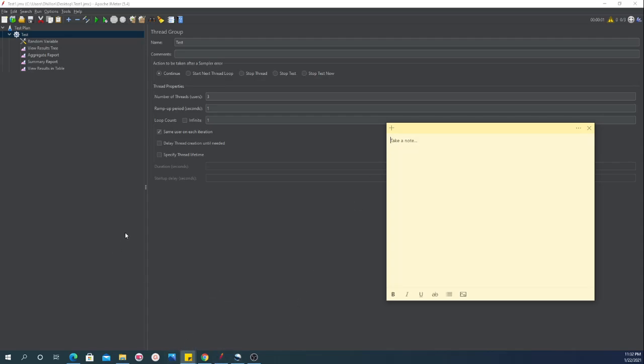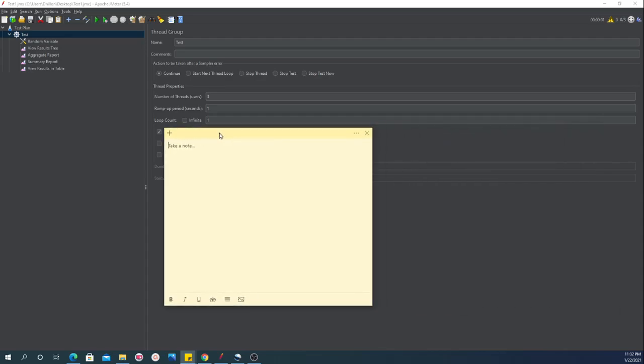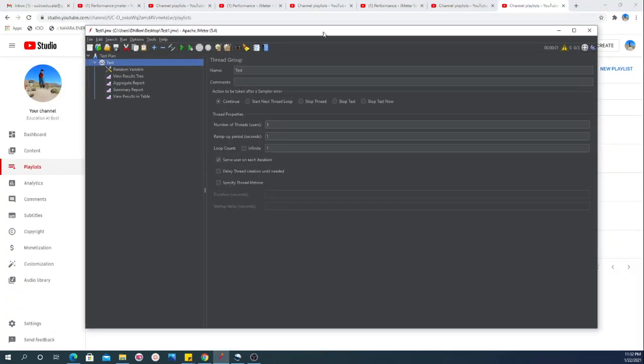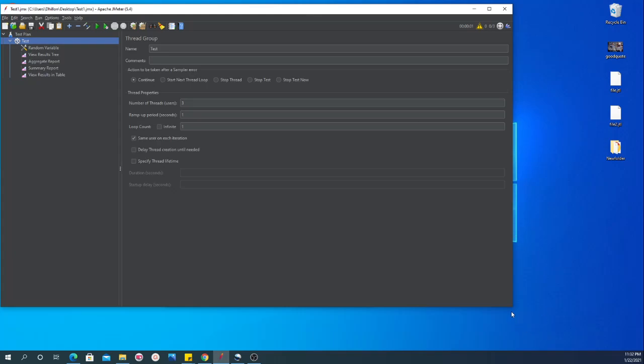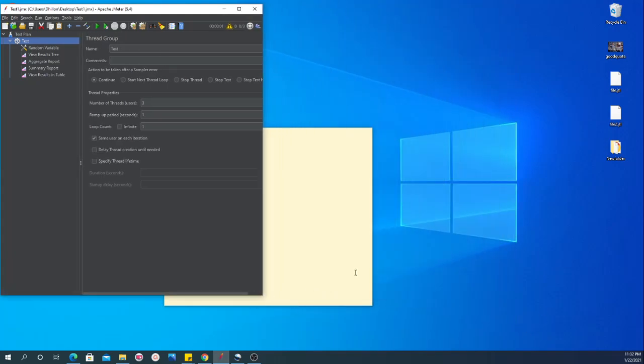I mean we have a database, and we have a web server or an application server, and then we have a client. Let's assume that this JMeter is a client.